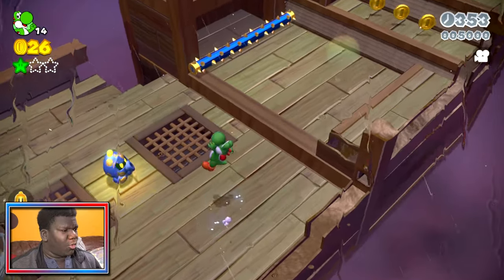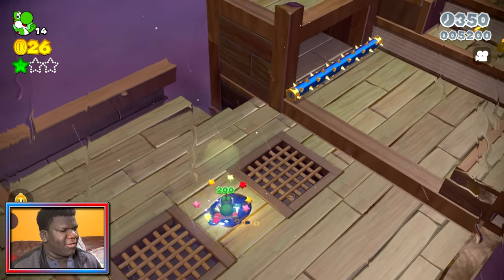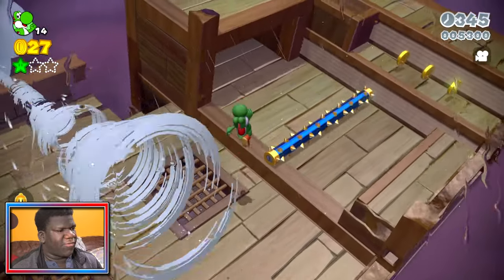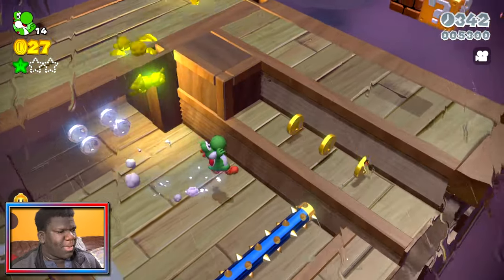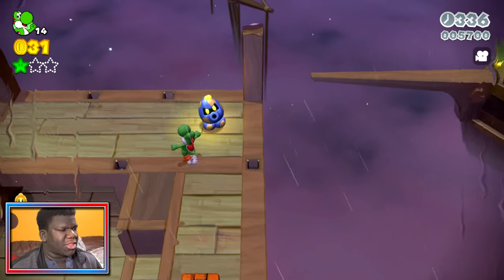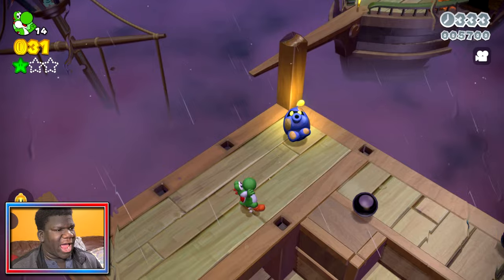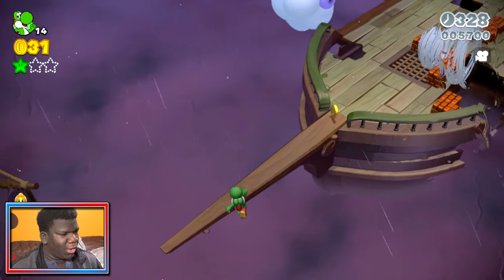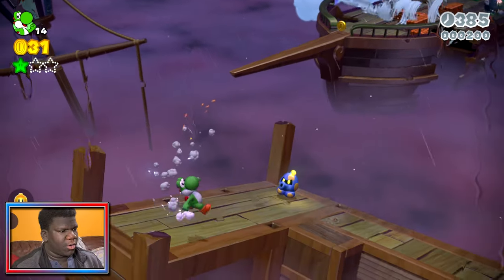And oh, okay, kill this guy. I feel like he has something to do with this. This is so cool. Oh, there's a hidden Luigi down there. That's fun. Typhoon, stop it. Oh my god. This is actually so cool. This is probably what it would actually act like if we were actually on a ship like this. And this level's, oh my god, this is so cool. Wow. Okay.